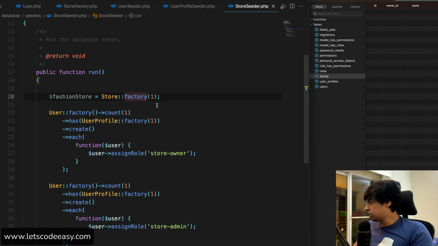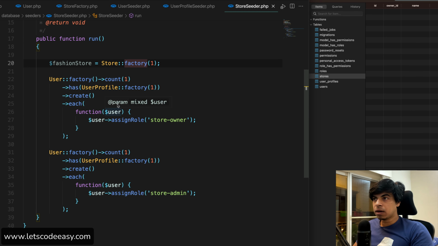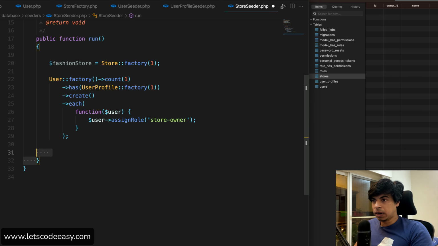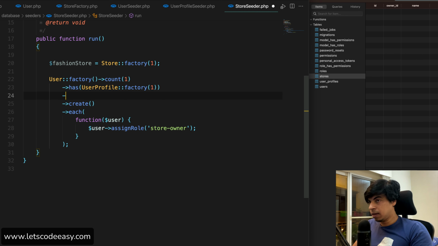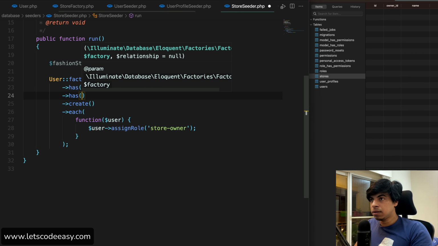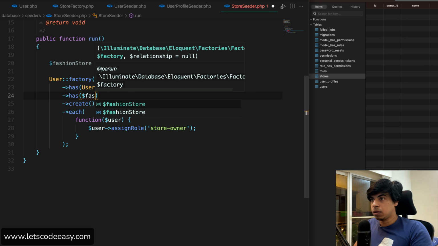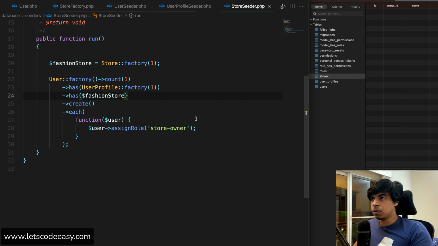My first store is getting created over here, and this is where I am having maybe this admin part. I can just get rid of that right now because we don't have that dependency yet created. So I have the store owner who is associating a role, and now I can just say the store owner has this fashion store. That's it. So this is where it gets associated with this user.